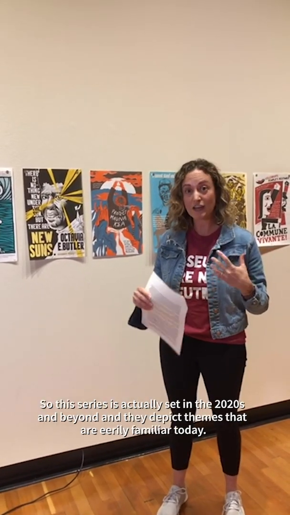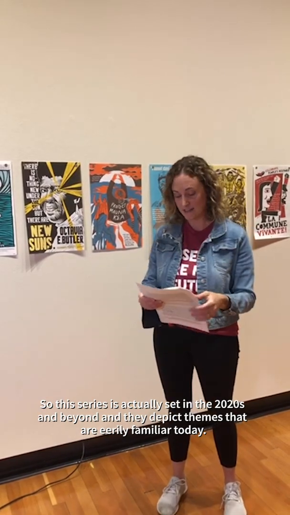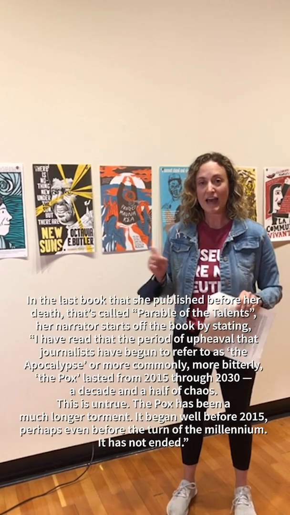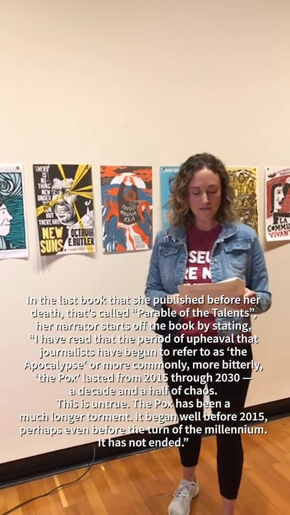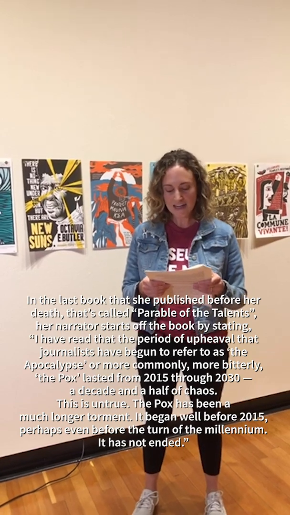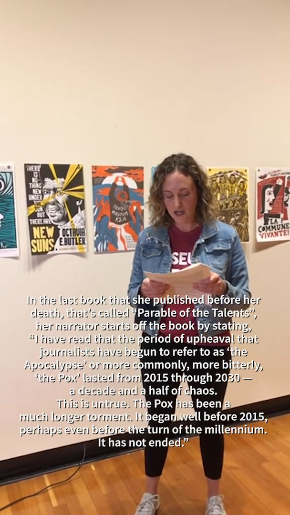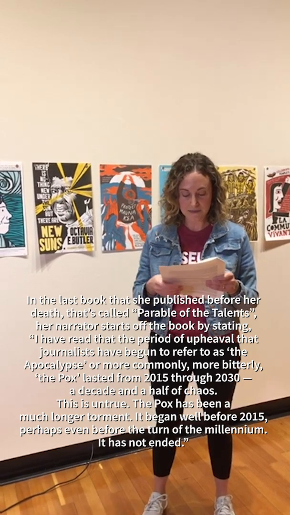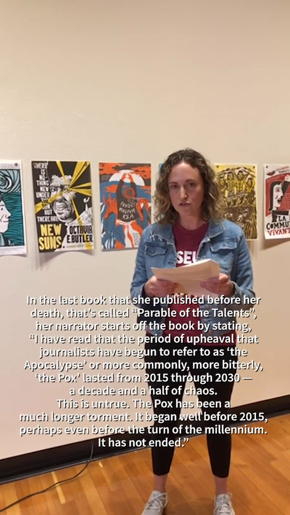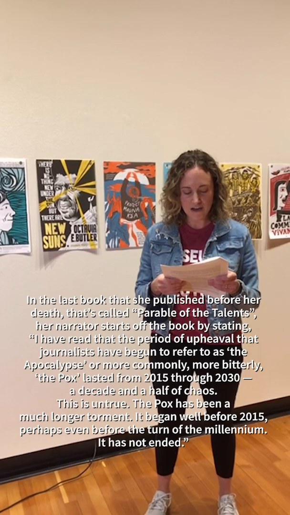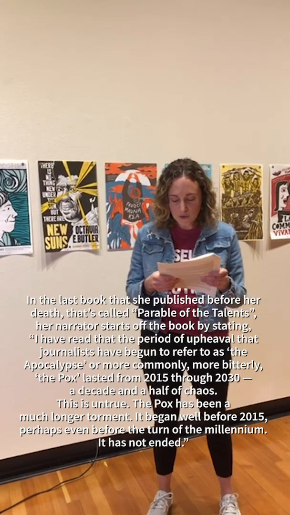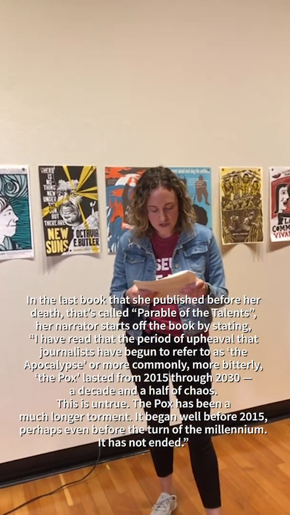So this series of books is actually based in 2020s and beyond, and they depict themes that are eerily familiar today. In the last book that she published before her death, which is called Parable of the Talents, her narrator starts off the book by stating, "I have read that the period of upheaval that journalists have begun to refer to as the apocalypse, or more commonly, more bitterly, the pox, lasted from 2015 through 2030, a decade and a half of chaos. This is untrue. The pox has been a much longer torment. It began well before 2015, perhaps even before the turn of the millennium.